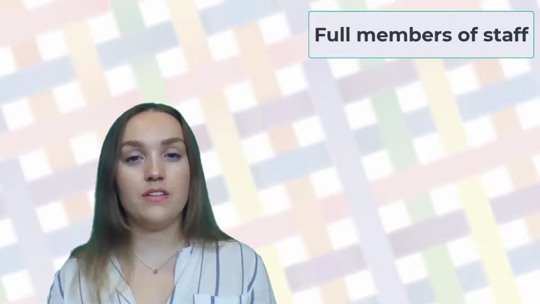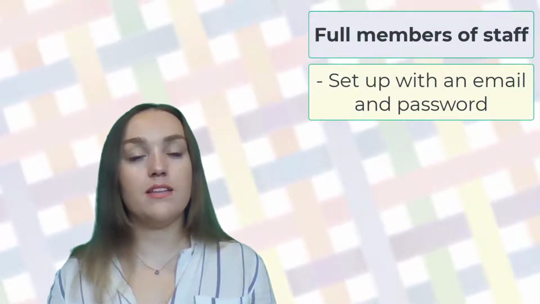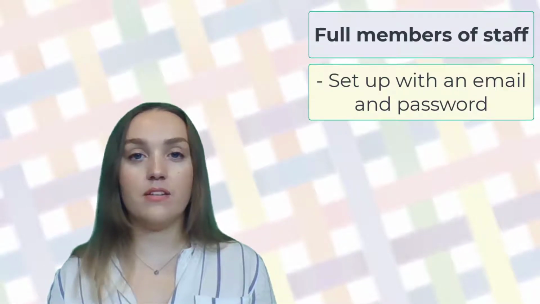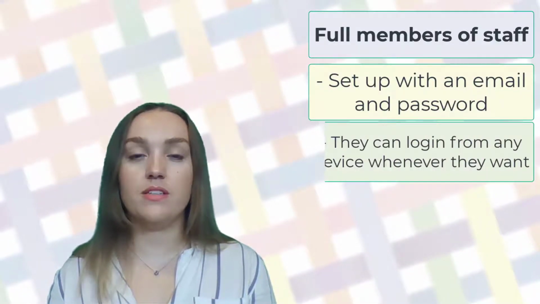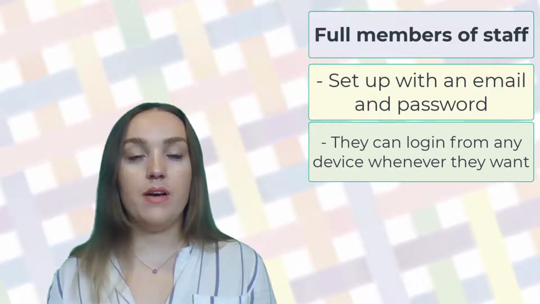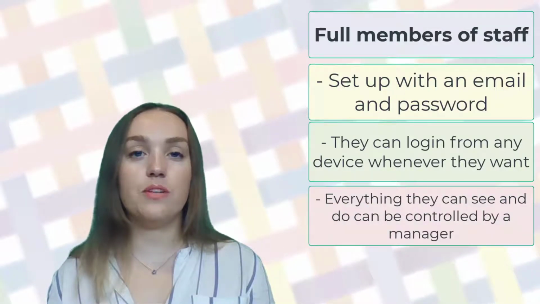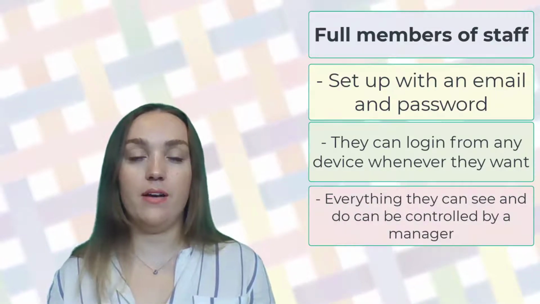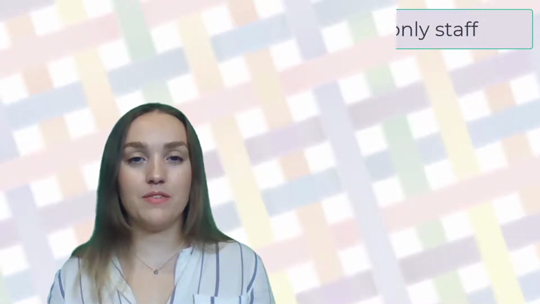The next type is full members of staff. So they're set up with an email address and password, meaning they can log into Tapestry from any device wherever they are. But everything that they can see and do can be controlled by a manager on the account through the user permissions.